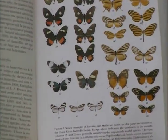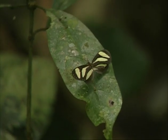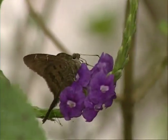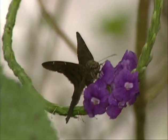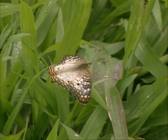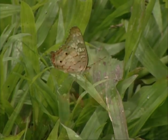Now, isn't that a weird thing? Let me tell you what it's all about. It's all about, well, the reason that we came here. The reason we came here is because there are more species of butterflies here than just about anywhere else. It's biodiversity, and that means that, of course, there are more butterflies to learn, which is difficult for a guy like me who wants to be able to know what sort of species of butterflies he's looking at, but it's also difficult for birds.